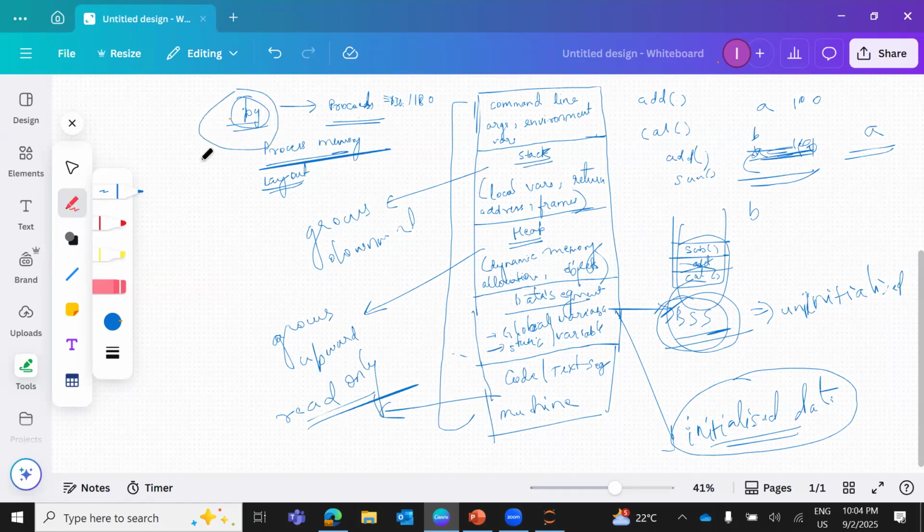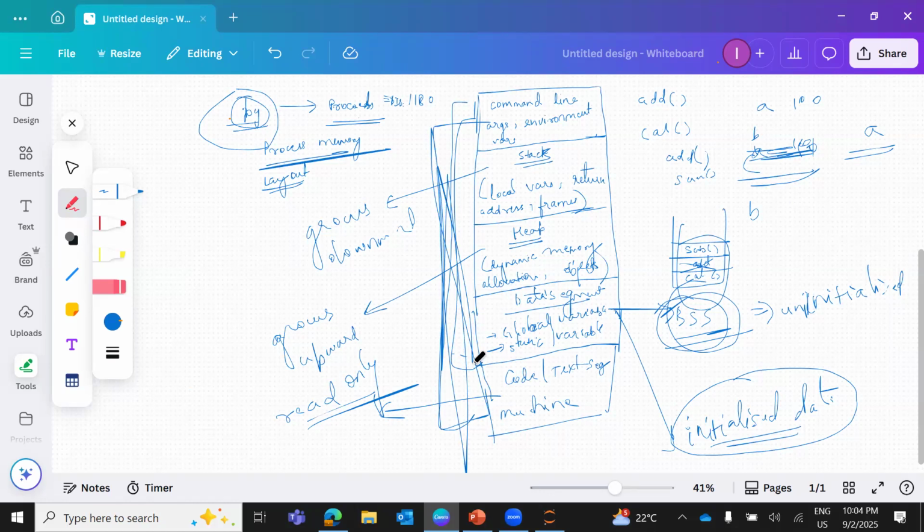This is your complete memory layout for one particular file. So if you have 2 to 3 files running, in the same way for each of those files, you have your process memory layout defined in this way. Remember, this is your entire process memory layout. Okay, I think this was enough for today's class.